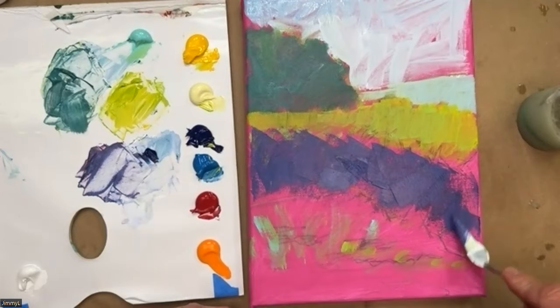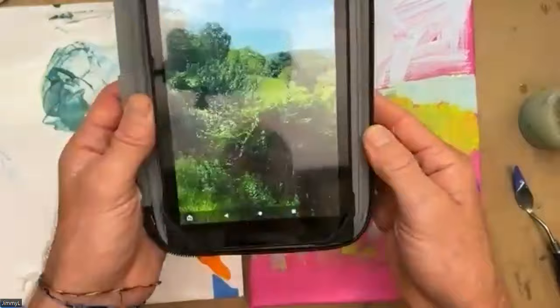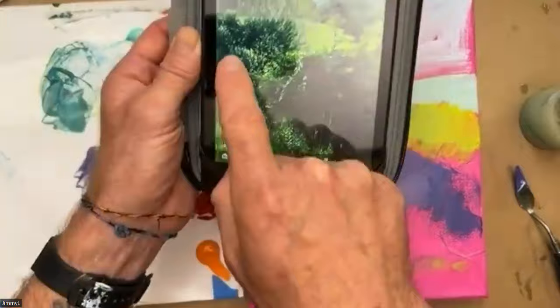So I'm just getting this down. And if I go back to my reference photo, I want to show you this again. I'll keep going back and forth. I want to show you that what you will not see here is a violet. I know you don't see that, and we can take liberties when we paint all we want. But I'm not being silly with this by putting the violet down. What I'm doing is noticing that this is a really, really dark passage across here.